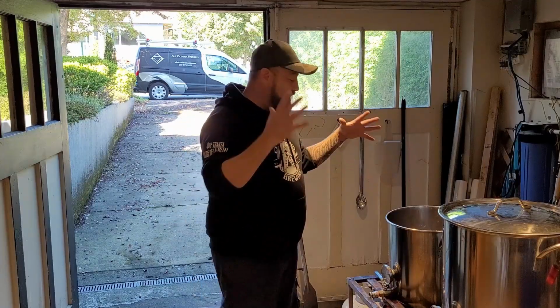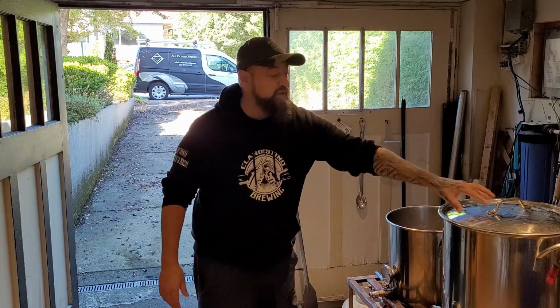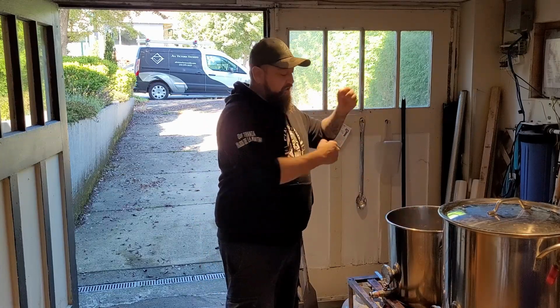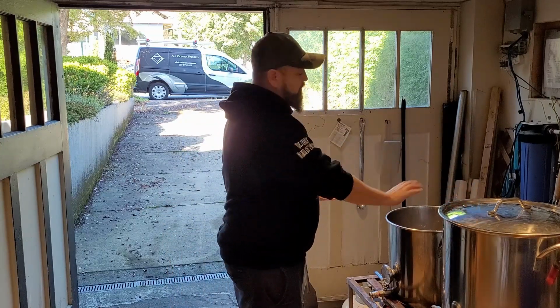Well, guys, as you see, we finished. I did another iodine test just to make sure. I didn't film it. So what are we gonna do? This one is already at 65 and mashing already. We're gonna boil this for 10 minutes, like I said, stirring a lot, and then pour it back into here. By my calculation for time, this one should be ready by the time I put it back, so now we can just go for a mash out. All right, let's go.